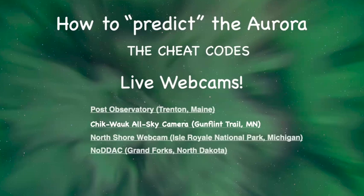You can attach this. So there's an observatory in Maine that's pointed north and is on all night, and you can pull that up. It's midnight there. It's 10 o'clock here. You're thinking, what do I want to do? Do I want to see it? I guess it's 11 here. And they're seeing aurora, so we're likely to see it as well when it gets dark enough.